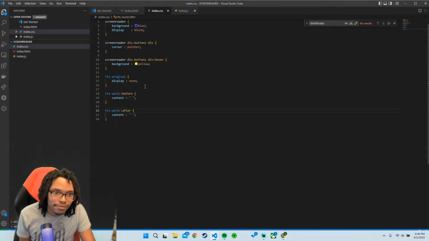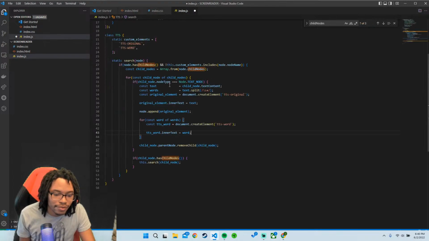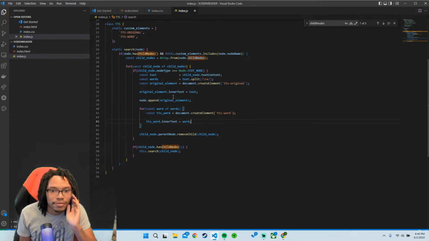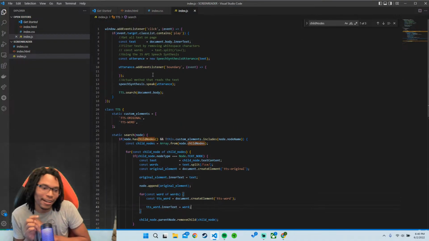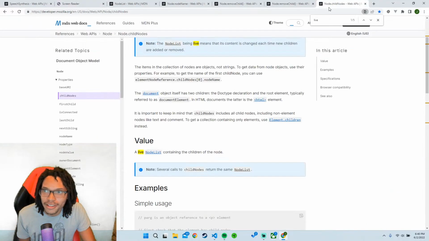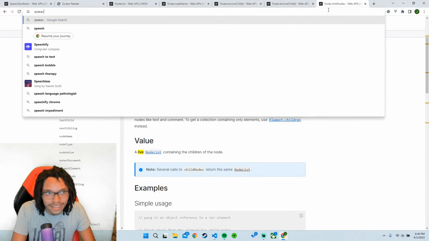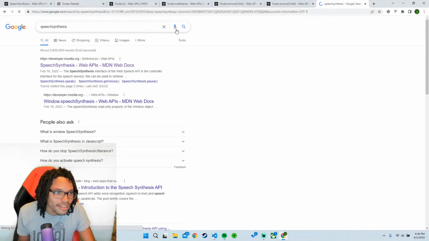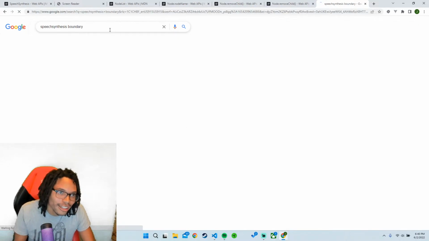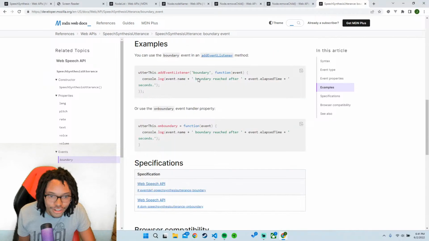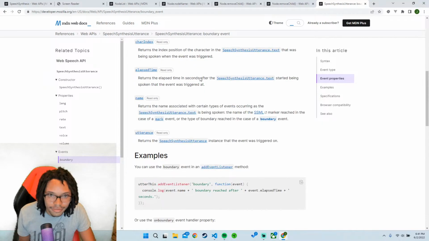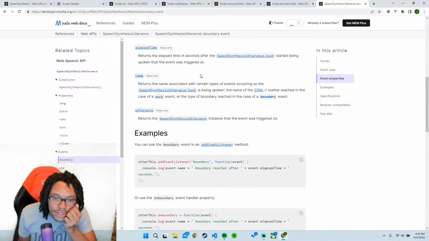Okay, so now let's see. Now the highlighting part. Finally, I think we can get to the highlighting part. So for speech synthesis, the boundary, and then the, how do I get, what does this return me though?